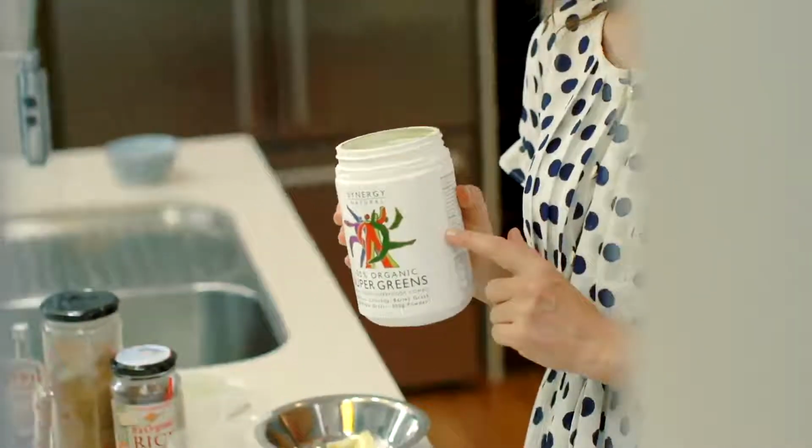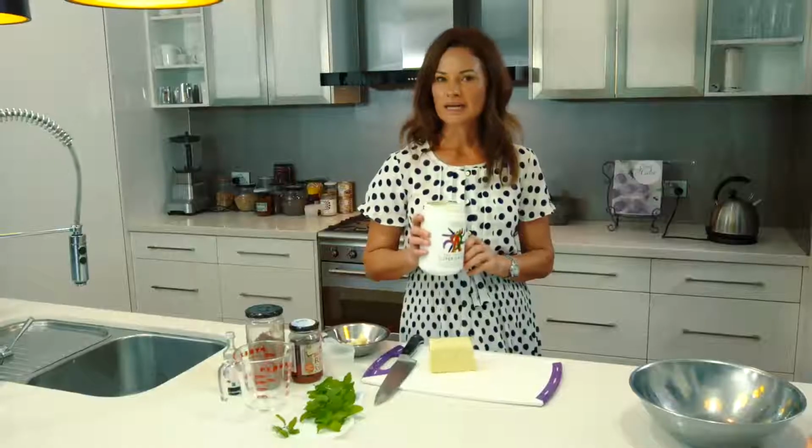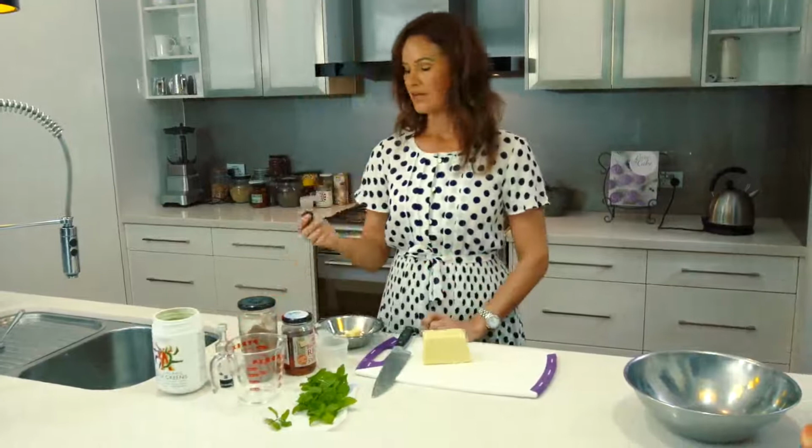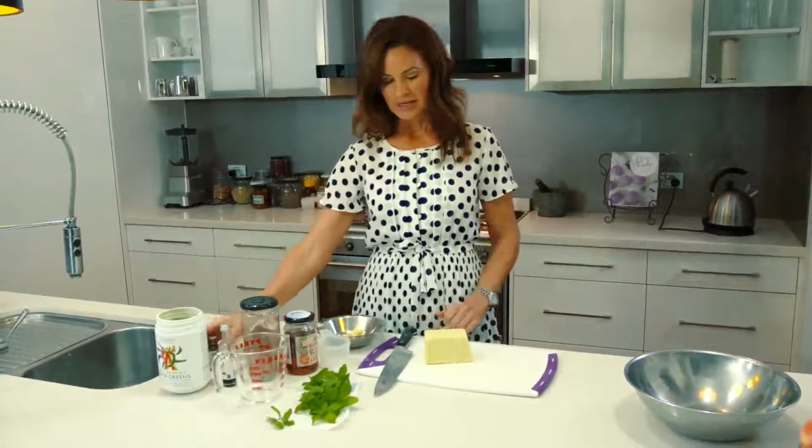I'm going to disguise this flavour in a chocolate. But it's not going to ruin the chocolate because then I'm going to mask the flavour of that with mint essential oils. Let's get started.